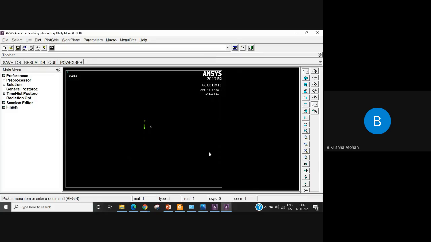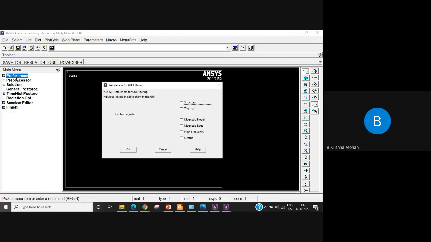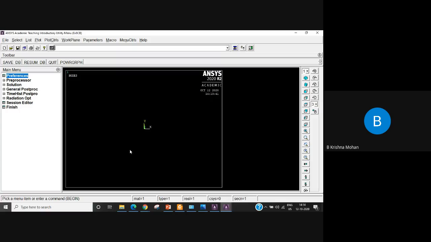Now this is the graphic user interface of the software. Since the analysis is of structural type, I want to define the preferences, so let's select that option and opt for structural analysis. Select this option, click OK.